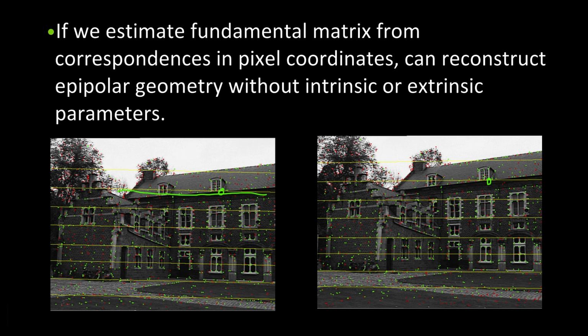Any point that's along this line is also going to be along that line. Let's see, does that really work? Let's see, it goes across this chimney thing. Yep, there it is, right there. Okay, so that's finding the epipolar lines by given the correspondences through solving for the fundamental matrix.